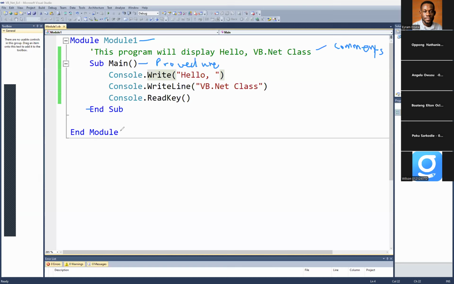Then we have the module here, and end the module. Then in here we have our statements and expressions. So we have 3 lines of statements in here. So this program follows a simple VB.NET programming structure.